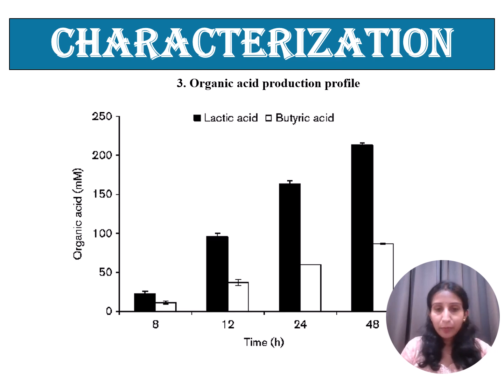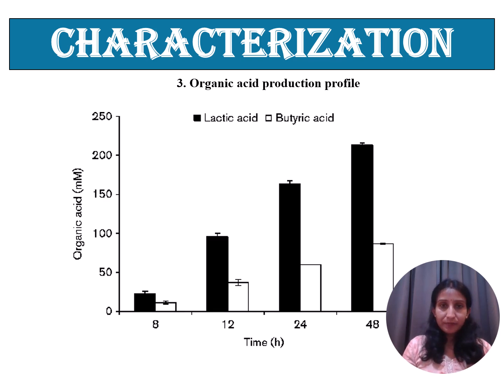Ideally, we use a high-performance liquid chromatographic procedure for quantifying short-chain fatty acids, which vary in chain length between C3 to C6 carbon atoms. The examples include lactate, butyrate, propanoate, and acetate. As you see in our case, the strain which we were using as a probiotic strain was able to produce more lactic acid in comparison to other acids such as butyric acid, propanoic acid, as well as acetic acid.